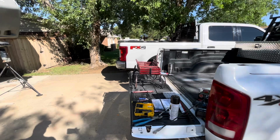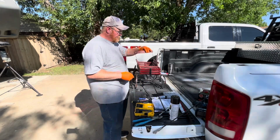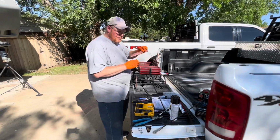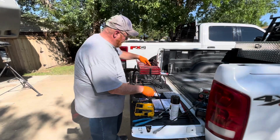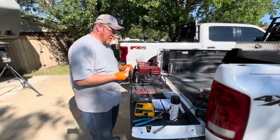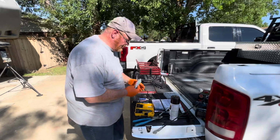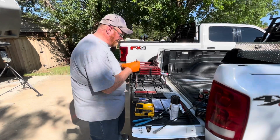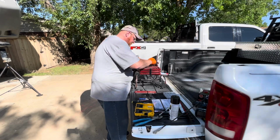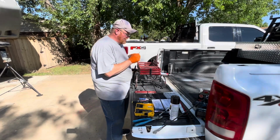All right, YouTube, I'm trying to get better with the filming. Because of the urgency of me using the glue and everything, I'm going to do this next part pretty fast. I'm going to dab the glue in these areas and then get it in there. That way I can get these nails and just the glue in place. I just don't want to waste any of my glue. Go as fast as we can. Dab the glue right there. These don't go very deep, so that's the reason why I'm gluing them.